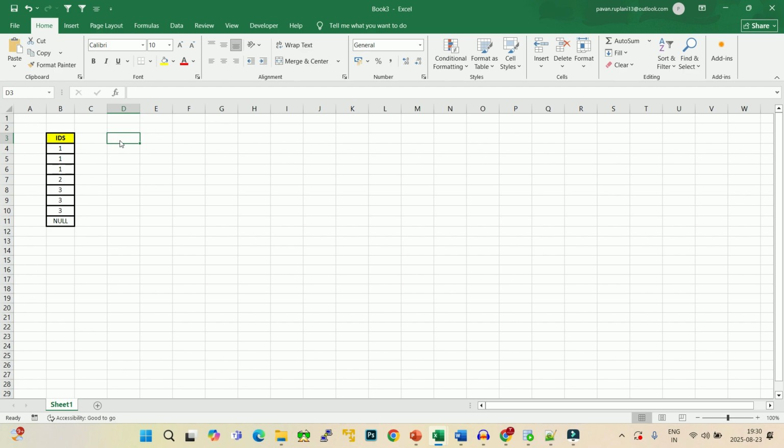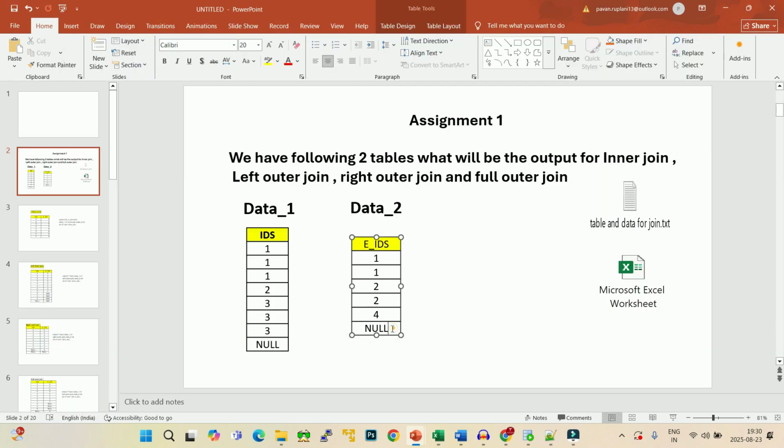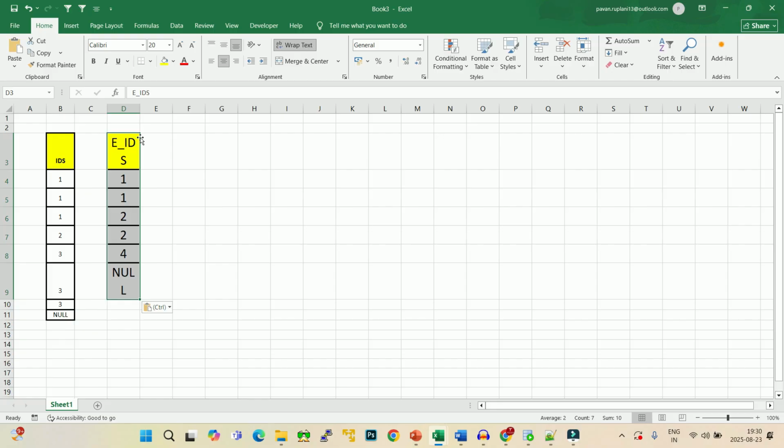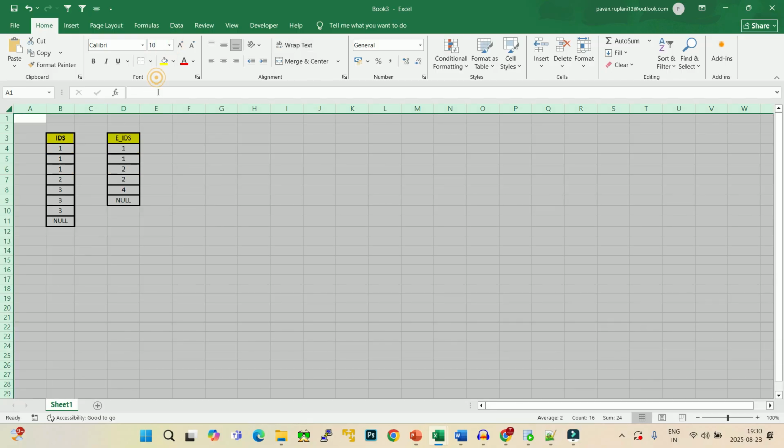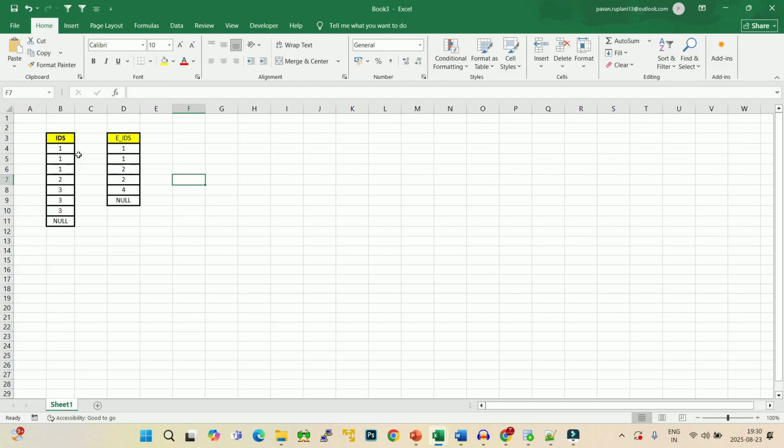And this is the second table data, data_2. So this is the data_1 and this is the data_2 table. My question was, what will be the total number of records in the output, right? So let me rename this sheet as inner join, because I'll talk about inner join.